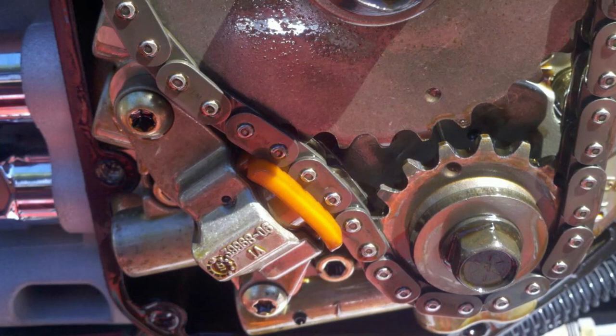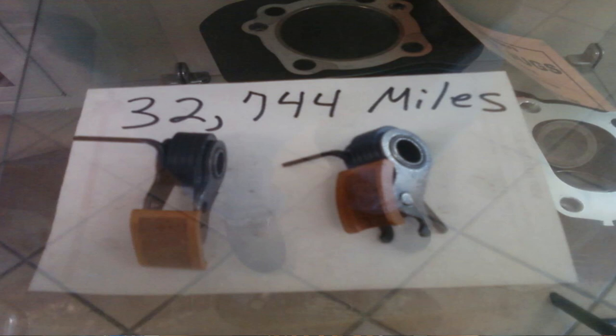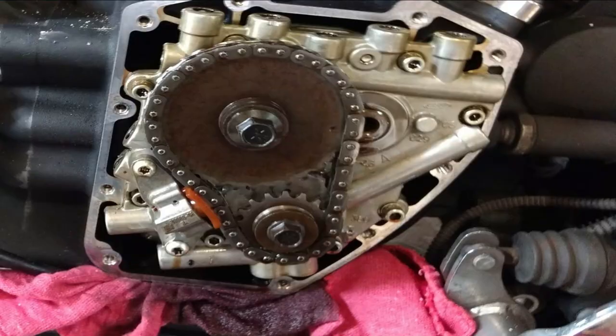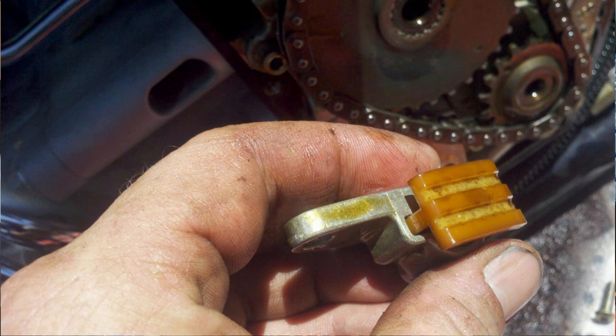When it comes to twin cams, you definitely want to look at the cam chain tensioners. If you're running an 88, you still have the spring tensioners — go ahead and inspect those at 40,000 miles, and if they are the spring tensioners, put a fresh set in there. Don't even mess around with it. If you have a newer twin cam with hydraulic tensioners, those tend to go for about 50,000 miles. They say 50,000, but realistically I like to look at them around 30,000 miles and put in a fresh set of new hydraulic tensioner pads. That way you can guarantee yourself another 30,000 miles or beyond.